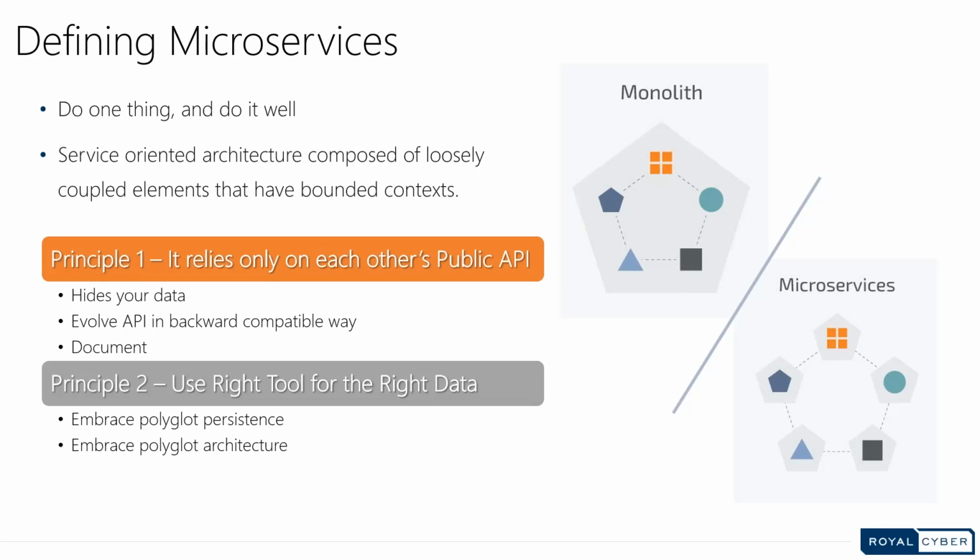Due to this, we have a high level of abstraction, as it hides your data. It even evolves your API in a backward compatible way and also documents it. Apart from that, we can also use microservices for polyglot persistence, where we can have any number of any type of DB for your environment, and it can also embrace polyglot architecture.